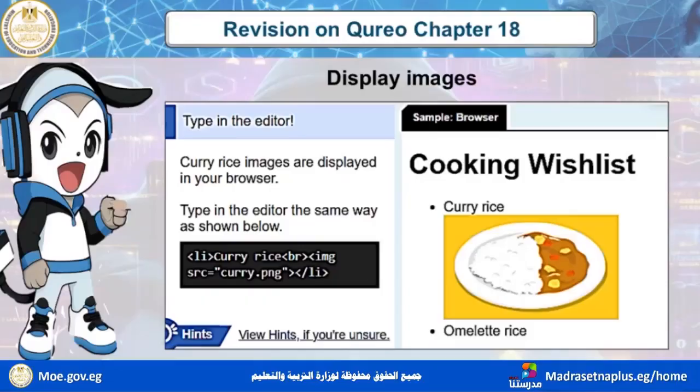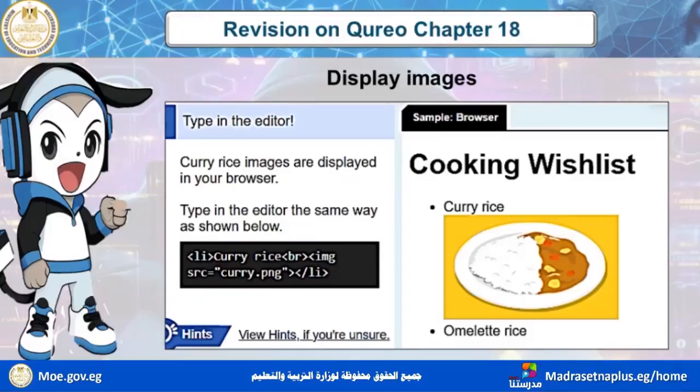We have to start a list item and write curry rice, then follow it by a BR tag to move to a new line, and in this new line we have to insert an image and write the source of this image. What source means here is the location of the image inside the PC, or we can write a reference, which is a location or a URL if we get the picture from an internet website.